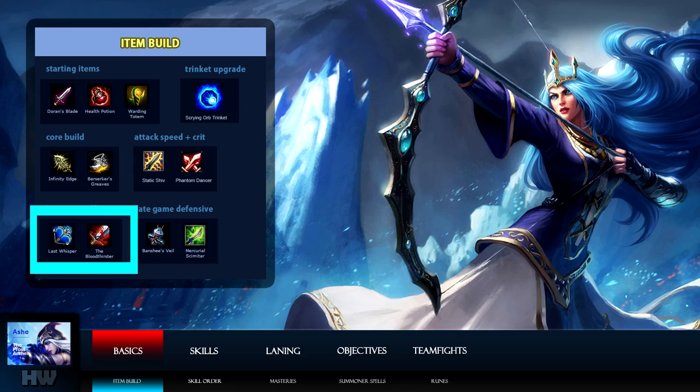Here you won't see Blade of the Ruined King, because it's notable to say that Bloodthirster, with Ashe's volley, does a lot more damage than if you were to grab Blade of the Ruined King. A reason why Blade of the Ruined King is popular is because of the slow it provides with its active, but when playing Ashe, you have a perma-slow on.